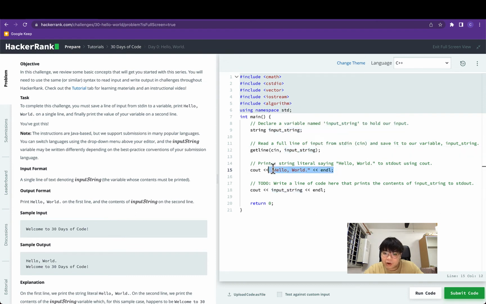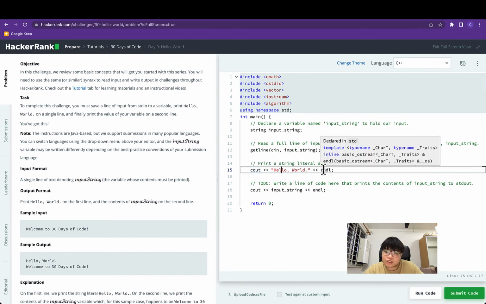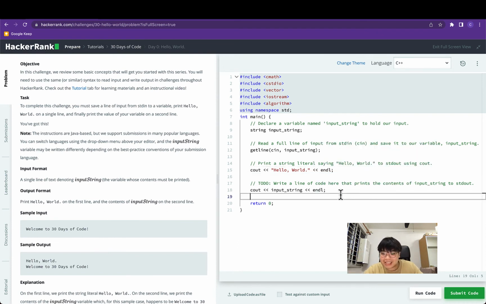We also learned how we can print out something, any string for that matter, to the console using the cout object over here, and how we can end that string with a new line character afterwards. And last but not least, we did the same, but we tried passing in a string variable, which we just read in on line 12. And that's pretty much it for this first exercise.